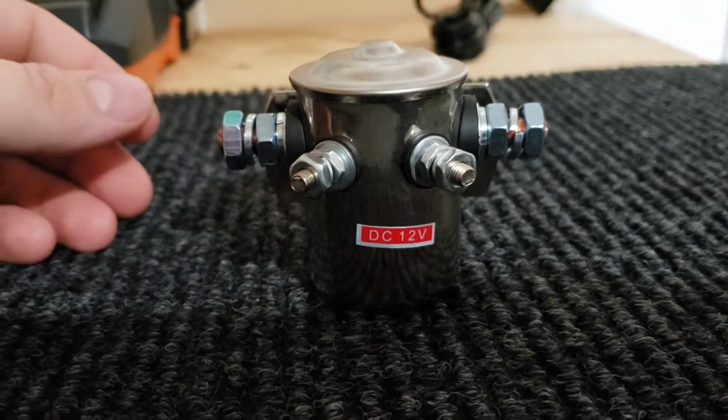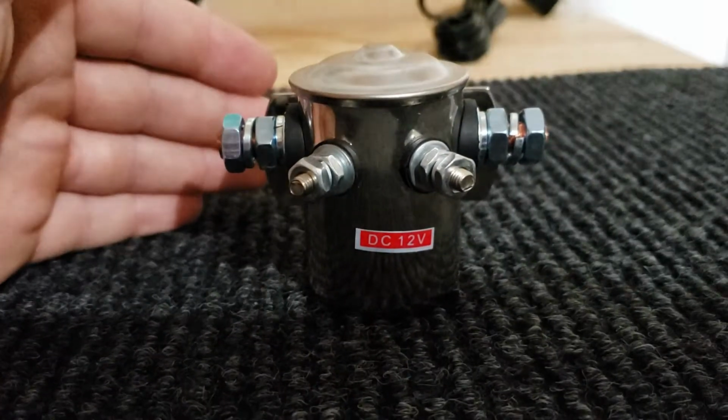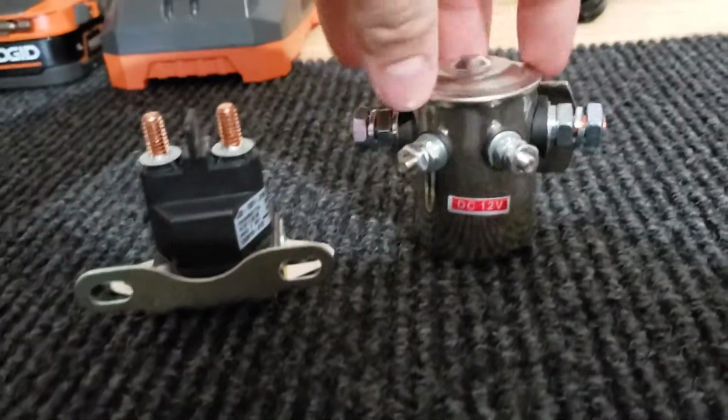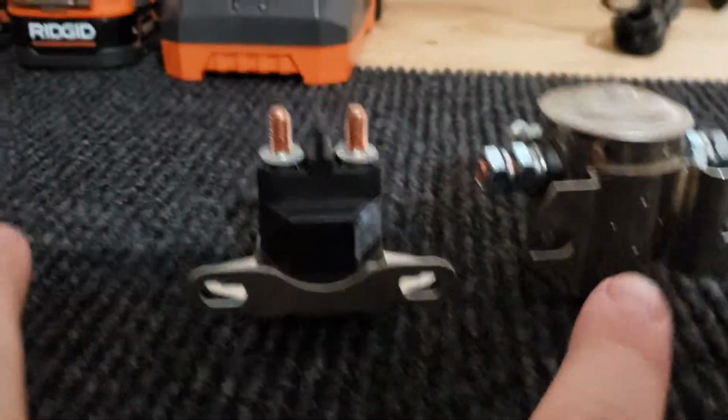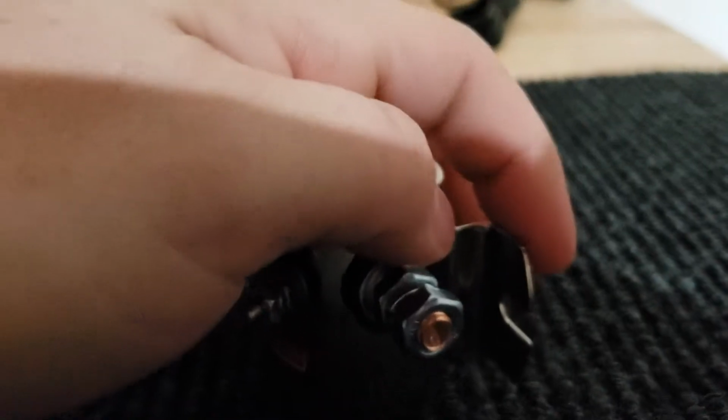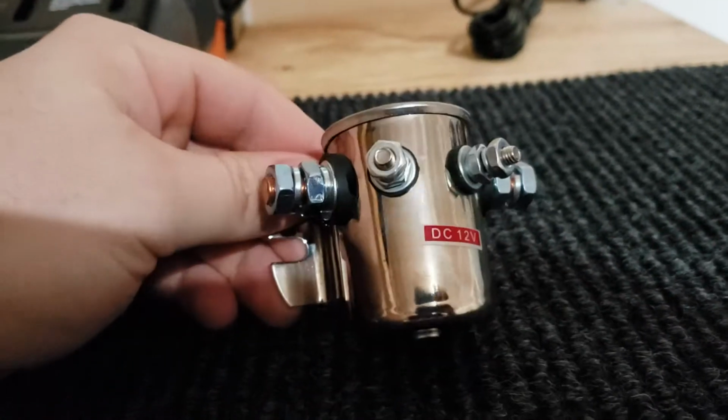So I'm not gonna show how to put it in. It's pretty straightforward. I can at least show you where it is on the golf cart. It is normally mounted right here on this plate with two 10mm bolts, and the span of the bracket is actually wider than this. Yamaha uses a very wide mounting bracket for that thing, so I'm probably going to use one existing bolt, and then I have to drill and either tap or just drill and use a nut to secure the other side to hold this on here.